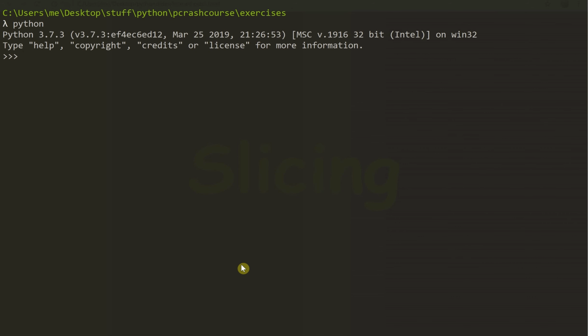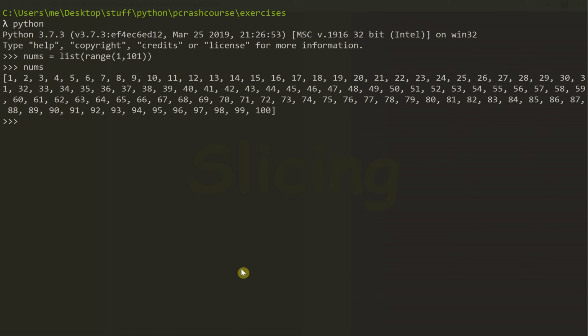So let's get something to work with. I'm going to create a list of the numbers from 1 to 100. Now it could just as easily be a tuple, it does not matter for the purposes of this lesson. I can't remember if I've shown you the built-in list function, but that's what I'm using here to create this list, and we're passing the range 1, 101 as an argument to that function, and you see that gives us all of the integers from 1 to 100.